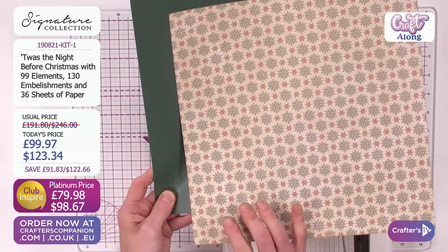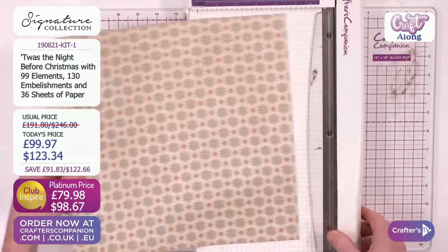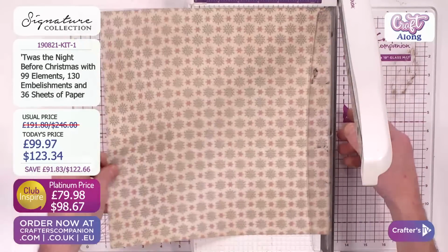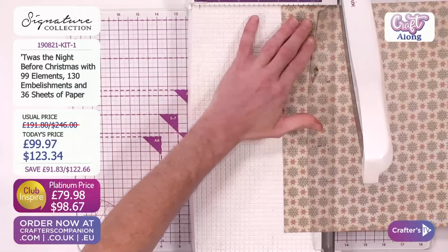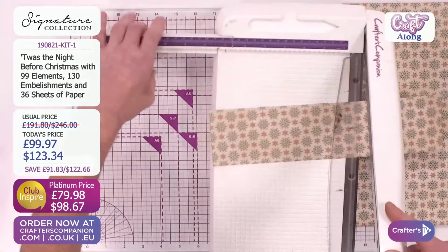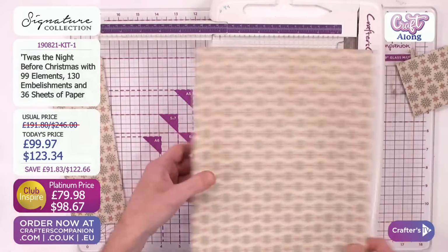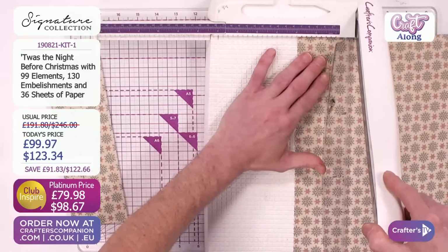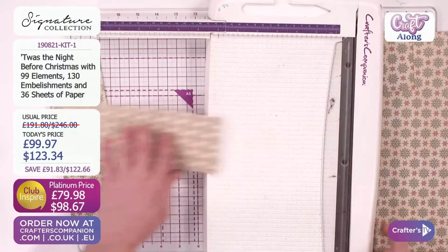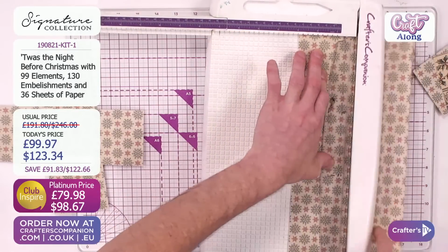So it's got the little red and green snowflakes. So then what we can do is come in here. What I need to do is cut 3 pieces of the green card, which is 3 inches by 9 inches. So I'm going to do them 3 by 9. There's 1, let's do 2, so 3 by 9, and then 3 by 9, which is here.